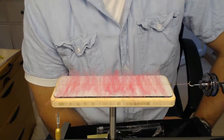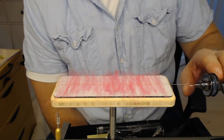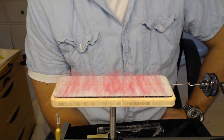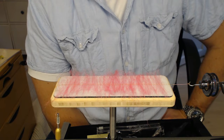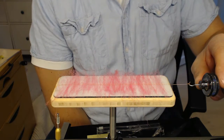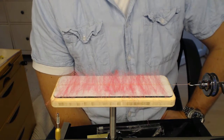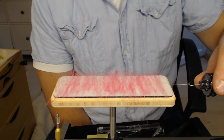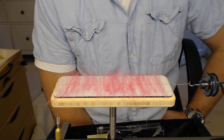Today I'm going to talk about this new gizmo from Stonfo, this Turbospinner. This is a device made for making dubbing brushes. It's ball bearings that make this little tool spin very well. It has a bit of weight on it, so it can spin the dubbing thread.